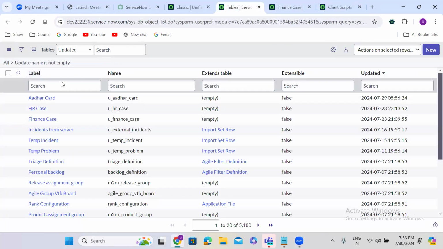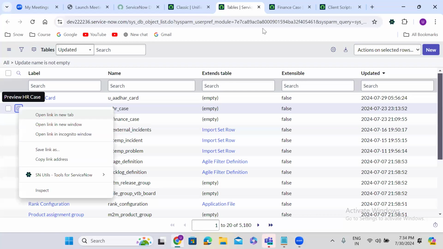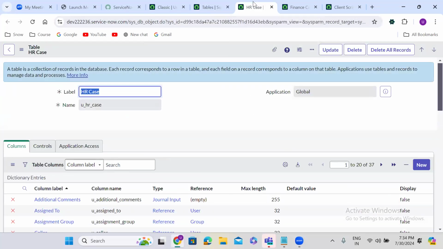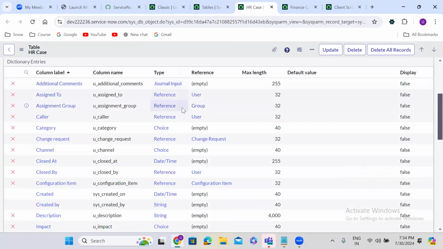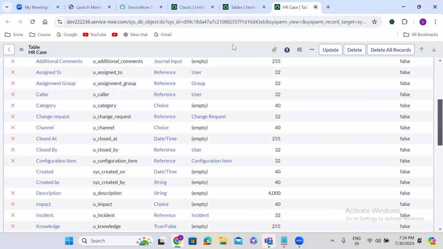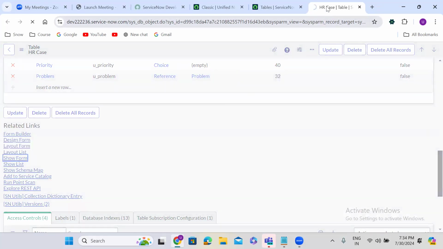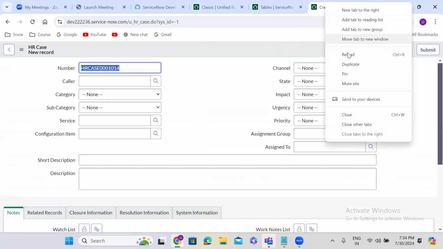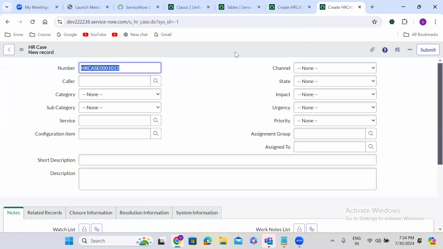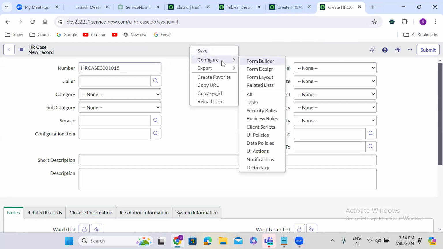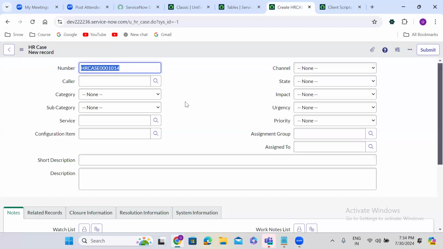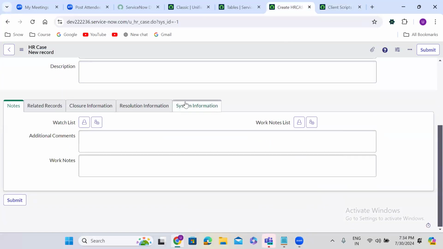We'll take the HR case table as an example. Right click, configure client scripts. This is also the same as the incident form, guys.